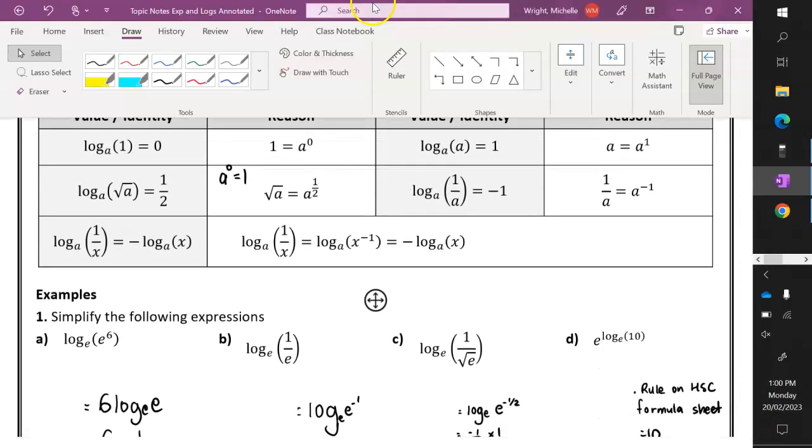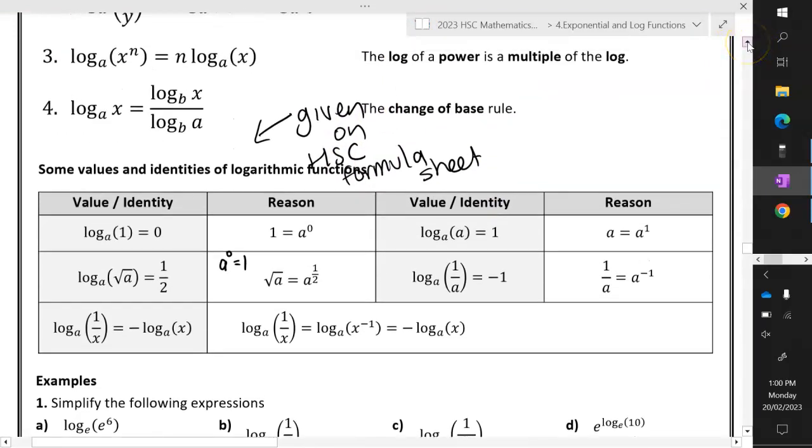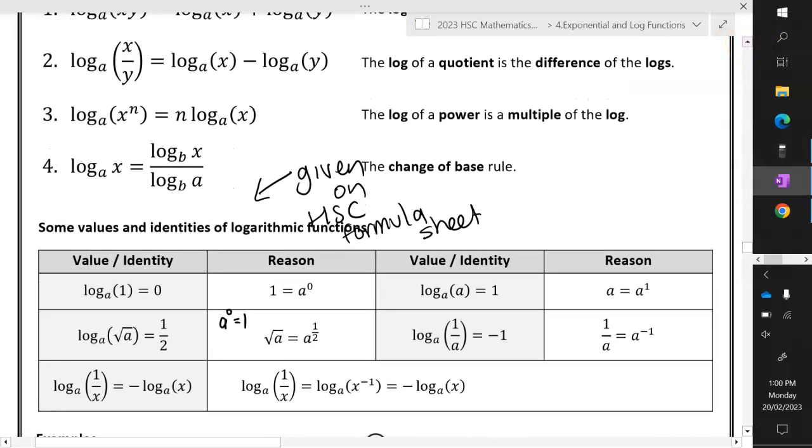Okay, rightio. So if we had log of some base a of 1, we'd end up with 0. The reason being that a to the 0 is 1. Now before I go into that, I need to probably remind you of how to move between a log and an exponential. So if I have e to the y equals x, I'm going to think of that as my first, I might write it up here, my first thing, my second thing, and my third thing in that formula.